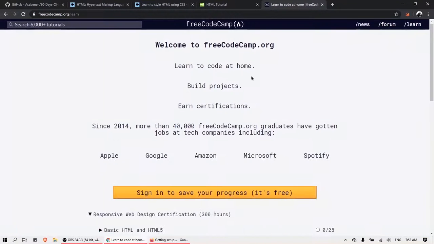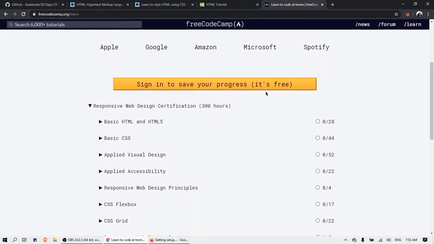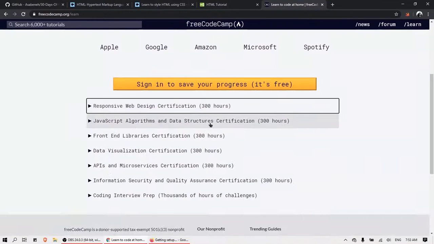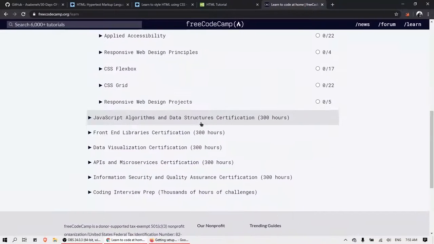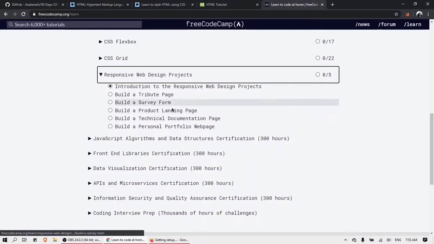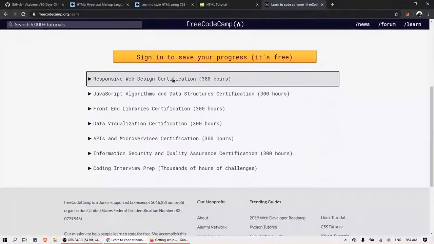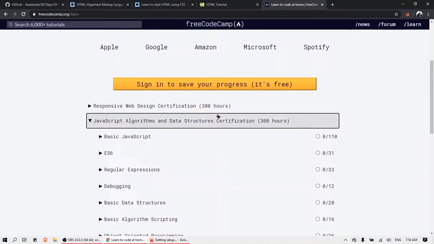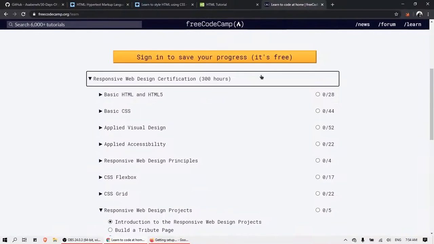So here's Free Code Camp. Here they have a lot of material and exercises, also with projects on different areas. But we're going to be focusing on just the responsive web certification, upon completing which you actually get a certificate. You do that by completing the projects inside of it. So we'll be going through this as well and making sure you get a certificate with Free Code Camp, which will satisfy you in these areas and is globally accepted. Here is also the JavaScript algorithms and data structures certification, which we're going to go into in the front-end course. But for now, we're going to stay focused on this responsive web certification.